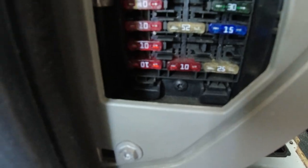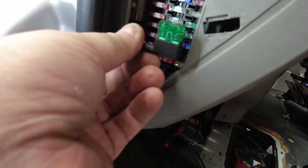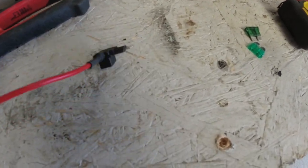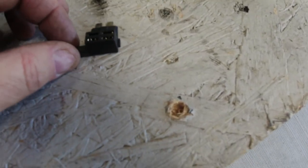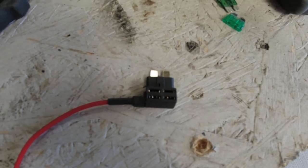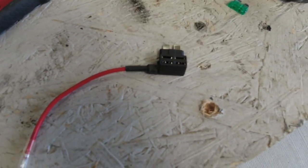Now, the permanent live is just in here. So what I'm going to be using is a thing called a piggyback fuse, which is one of these. Right, so this is what you call a piggyback fuse. Great little items. So what happens is you take your fuse out, and whichever one you want to use a live from. I needed a permanent live when the engine is off, so I found that one with my multimeter.